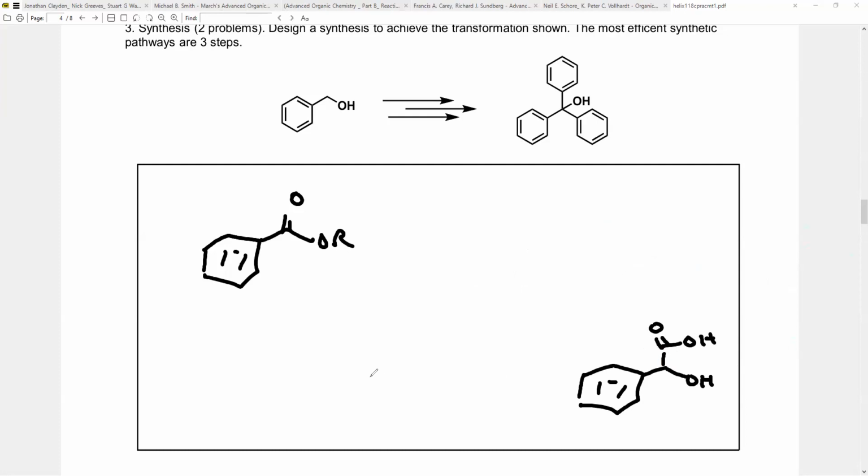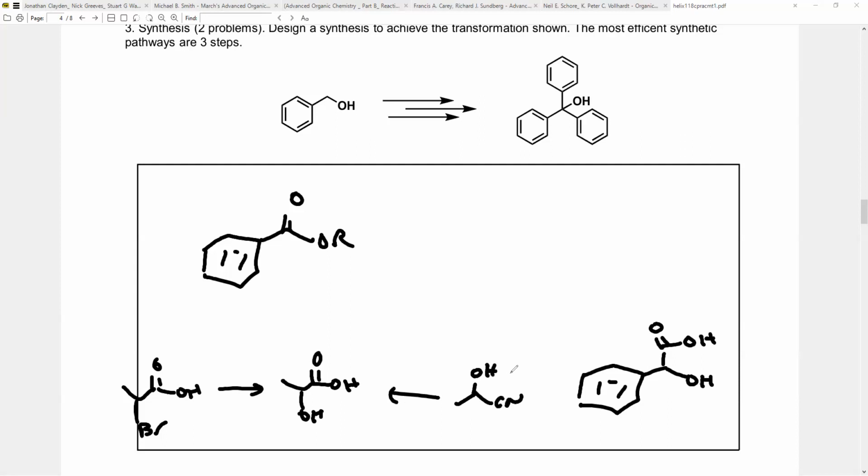So one thing that'd be nice to write on your note card is, if I have an alpha hydroxy acid, consider that it comes from an HVZ reaction, or consider that it comes from a cyanohydrin. These are both things that I can consider. And what would give away one over the other is that, remember, cyanohydrin adds a carbon. So this is adding a cyanide, adds a carbon. So when I go from this ester, which is about 7 carbons total, to 8 carbons, 6, 7, 8, I'm thinking, okay, I added a carbon, so maybe this came from a cyanohydrin.